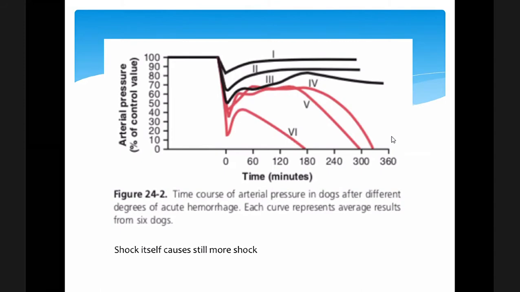All these 3 dogs survived, but those animals na yung BP immediately dropped below 50 millimeters mercury, all of them died eventually. If the systolic BP or the mean arterial pressure is less than 50 millimeters mercury, the drop of BP has effect to further decline the BP. Parang shock itself causes still more shock. And that's why I think the body is trying to keep arterial BP above 60 millimeters mercury para man lang mabuhay ka, more than trying to maintain the cardiac output.